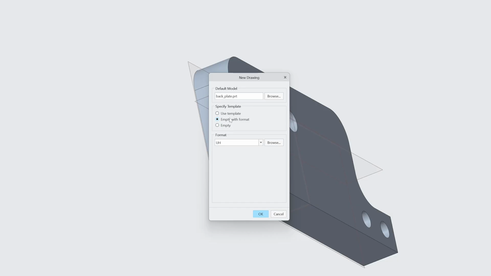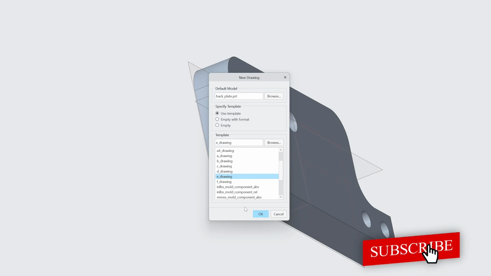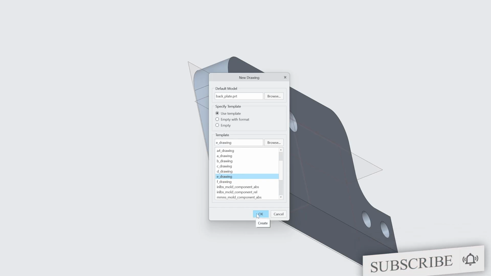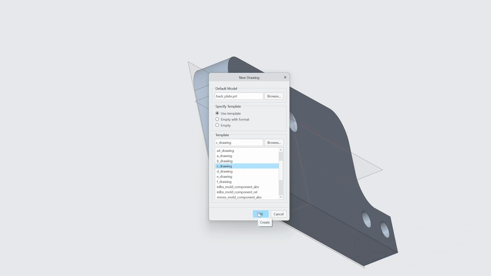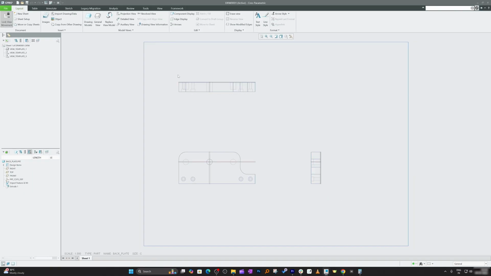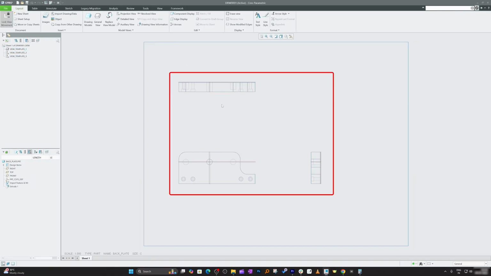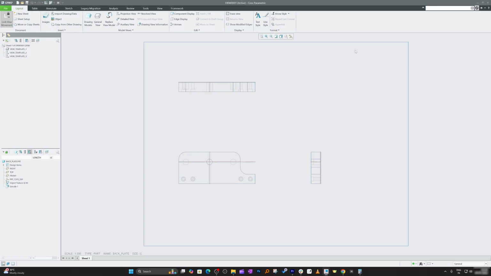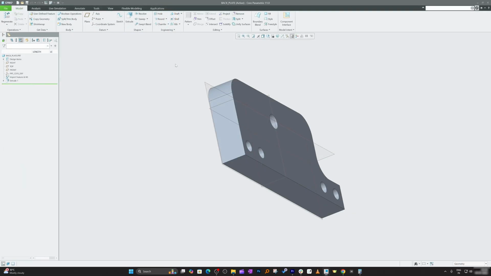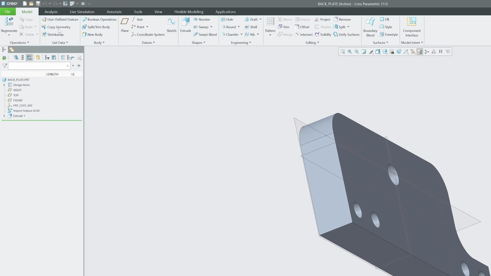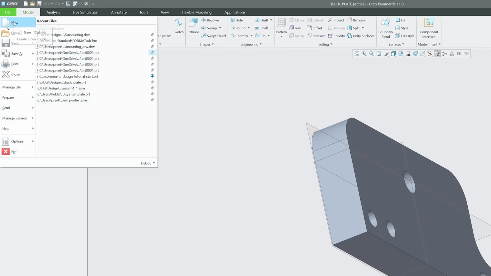Format is nothing but, I would say, common detail about this drawing. And a lot of the time we call that common detail a template. But in PTC Creo Parametric, when we talk about the template, it means pre-configured views and dimensions. For example, if I go with this C drawing template, you will see that this template has these three views, not the one that you might be expecting, with a lot of metadata. So in order to have that kind of metadata, we need to choose format, and let's now see how we can create a format.